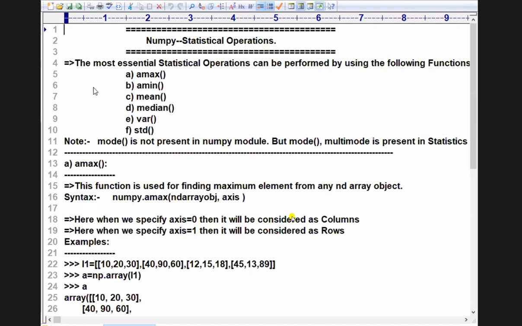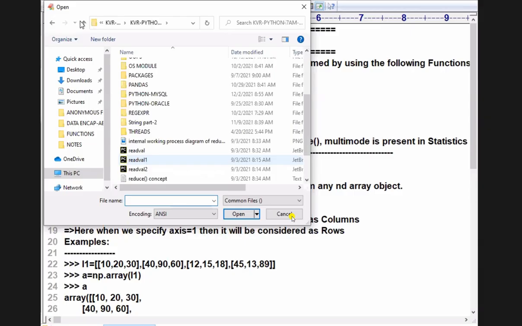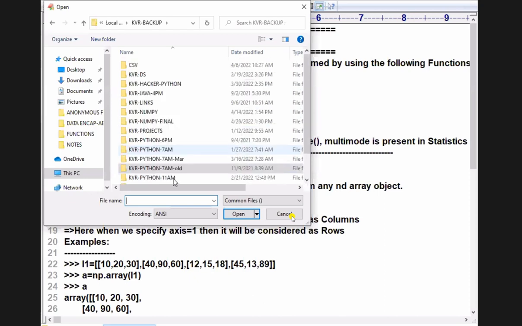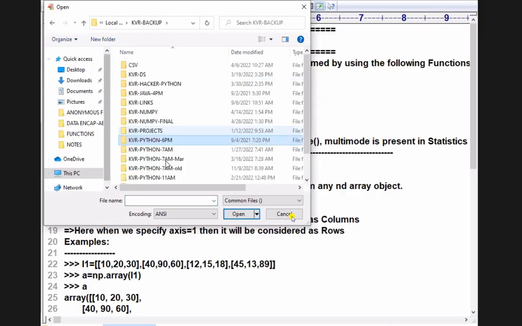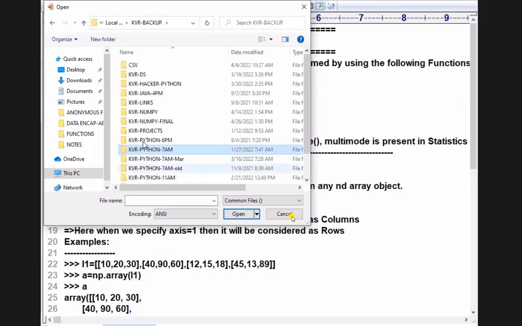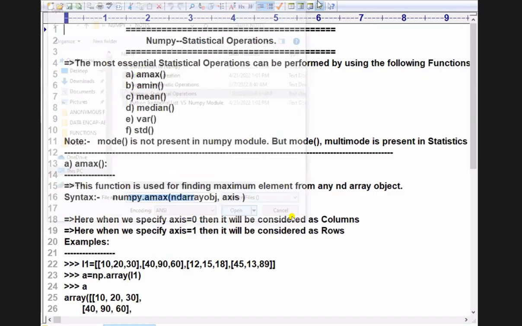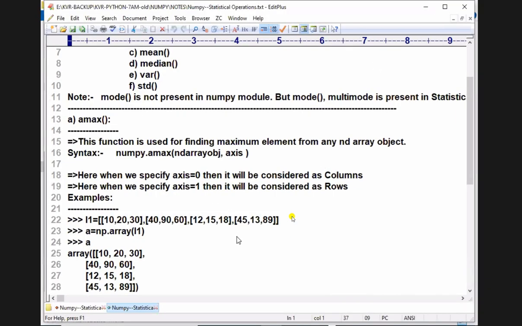Just for a minute, I'll get it from the Google Drive, because writing that entire thing will take some time.